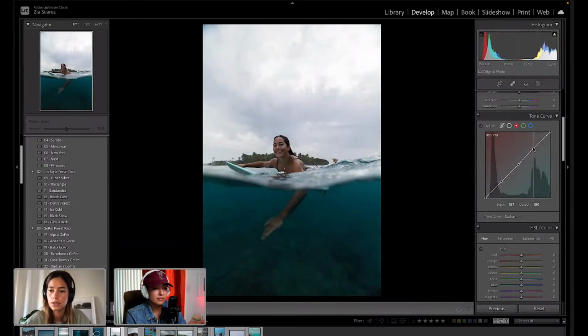So start just bringing the Oliver tones. Says GoPros are very, very, very wide. Yeah, it's almost unrealistic in some ways. You can always tell when it's a GoPro shot.